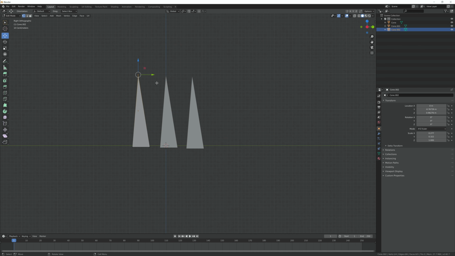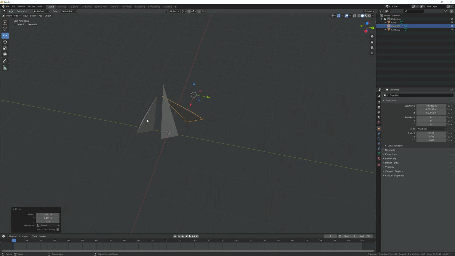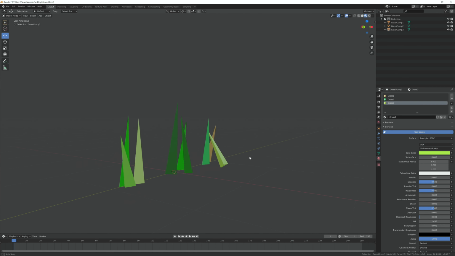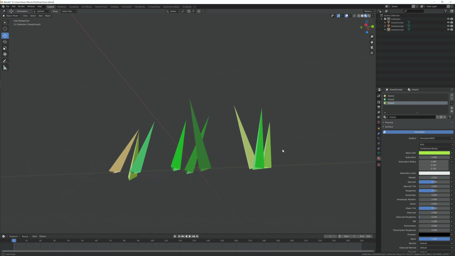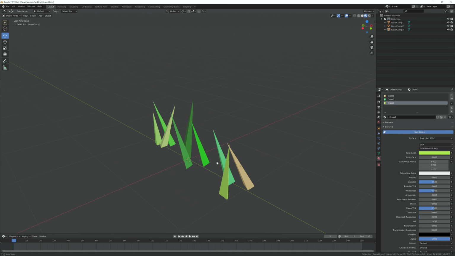Duplicate it a couple times, go into edit mode and make sure you have vertex mode selected. Move the grass tip to add variation, and bam, that's it. I ended up making 3 different clumps of grass. Each clump only contains 9 faces, which is amazing. I then colored them all a little different so it would add even more variation and interest.